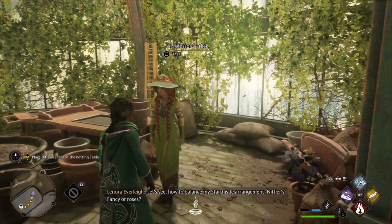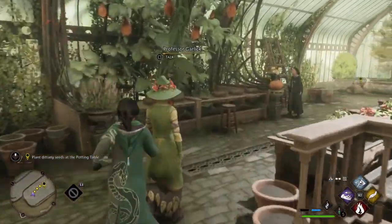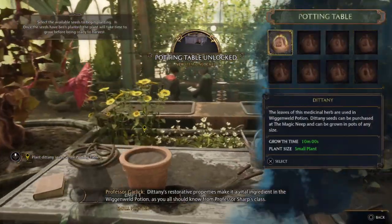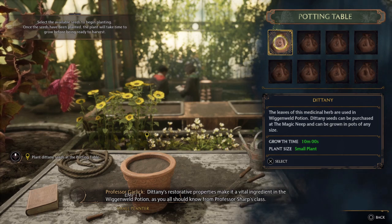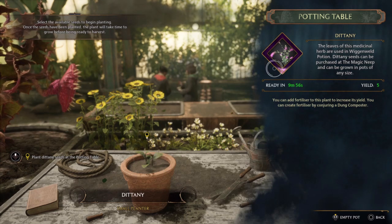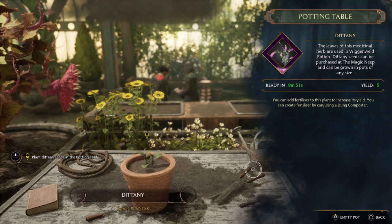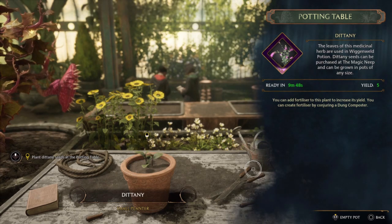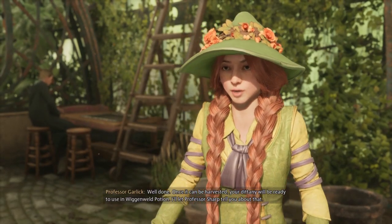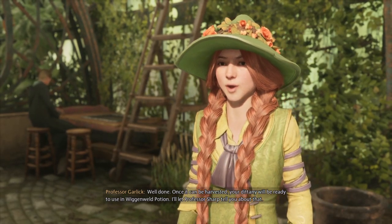Let's see how to balance my star thistle arrangement. Niffler's Fancy or roses? Dittany's restorative properties make it a vital ingredient in the Wiganweld potion, as you all should know from Professor Sharp's class. Well done! Once it can be harvested, your dittany will be ready to use in Wiganweld potion. I'll let Professor Sharp tell you about that.